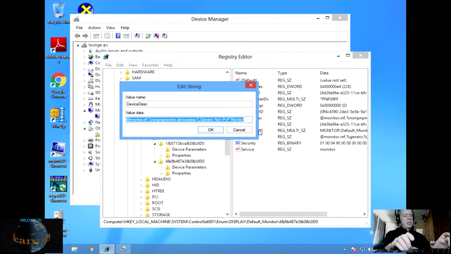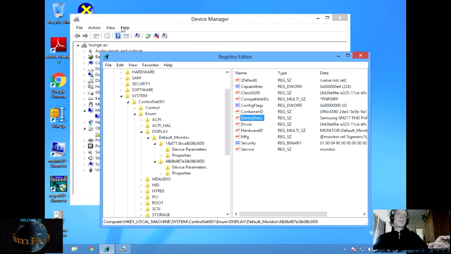It's a Samsung SM217 full HD widescreen. I'll just put plug and play, same as what we did with the other one. Plug and play monitor. Click OK on that one.